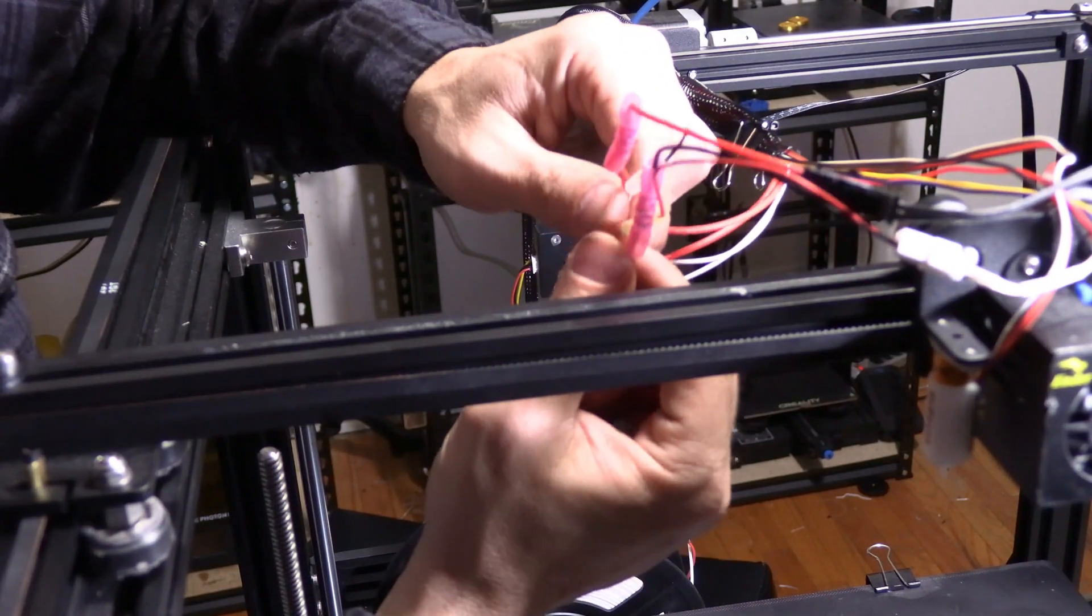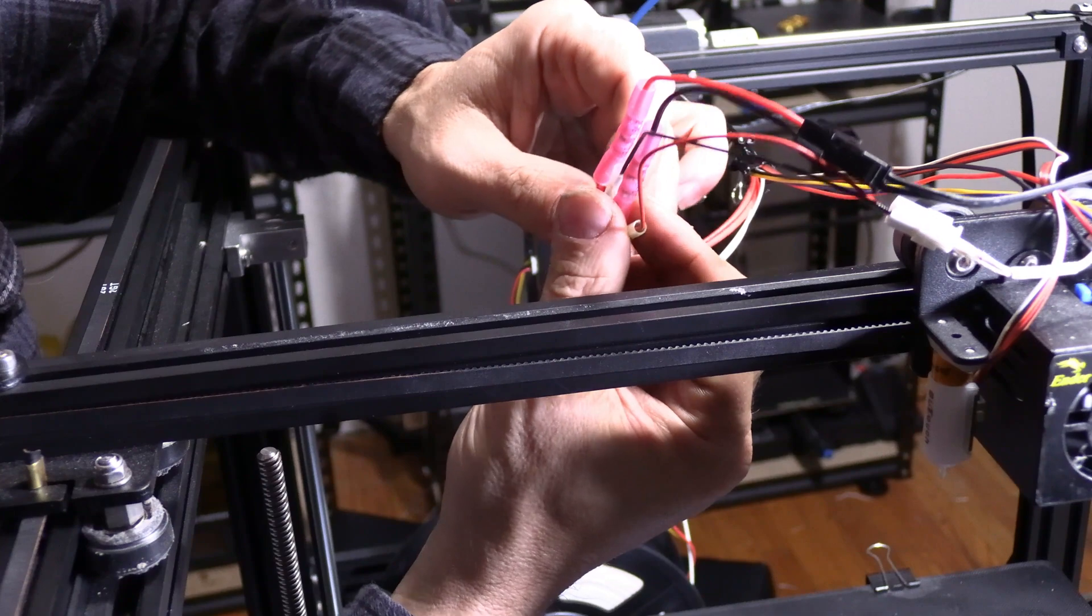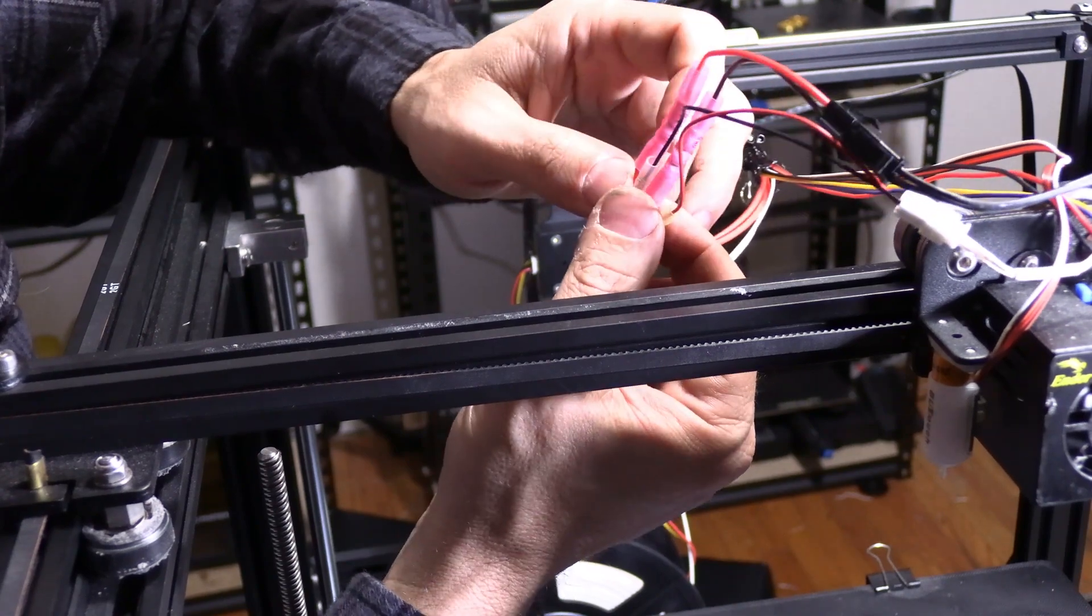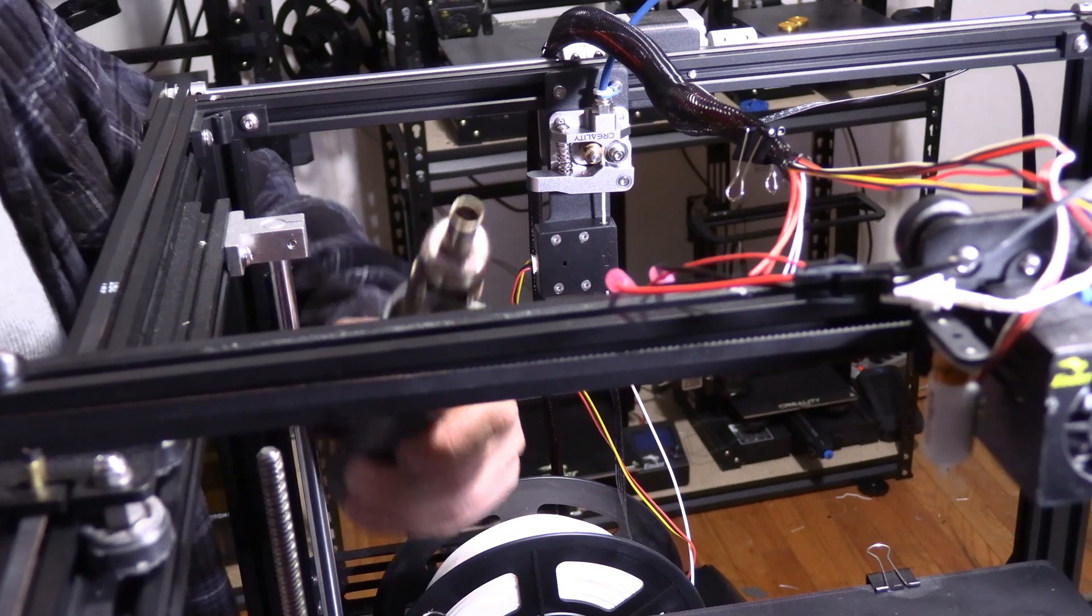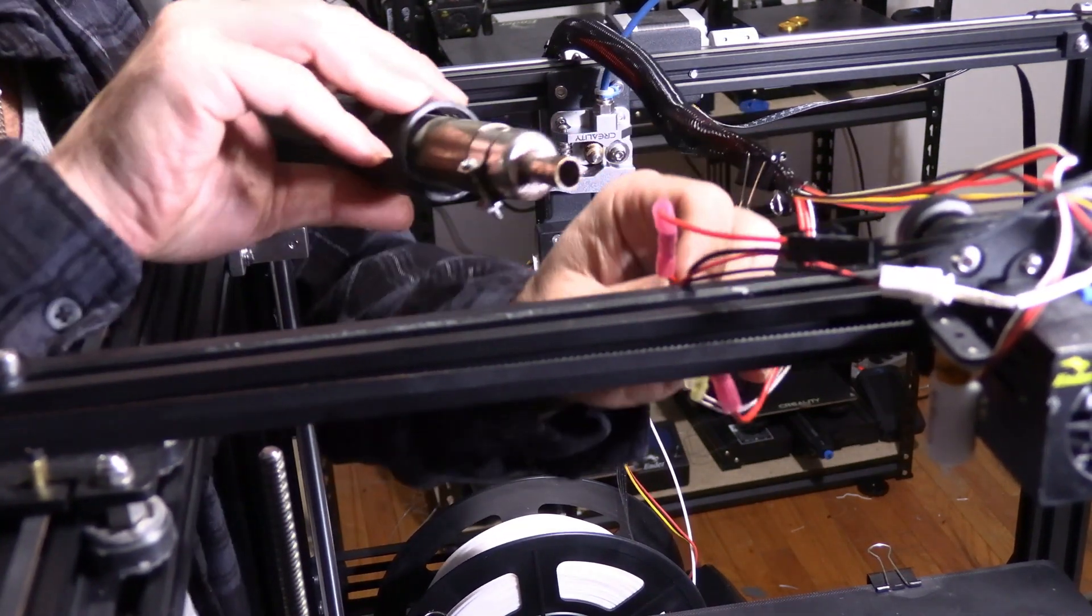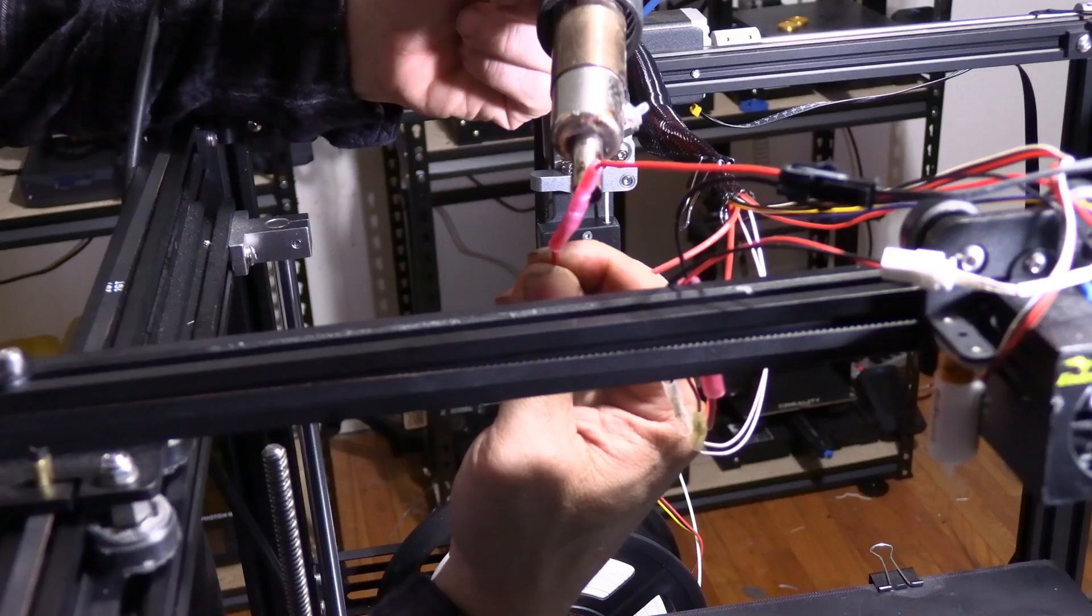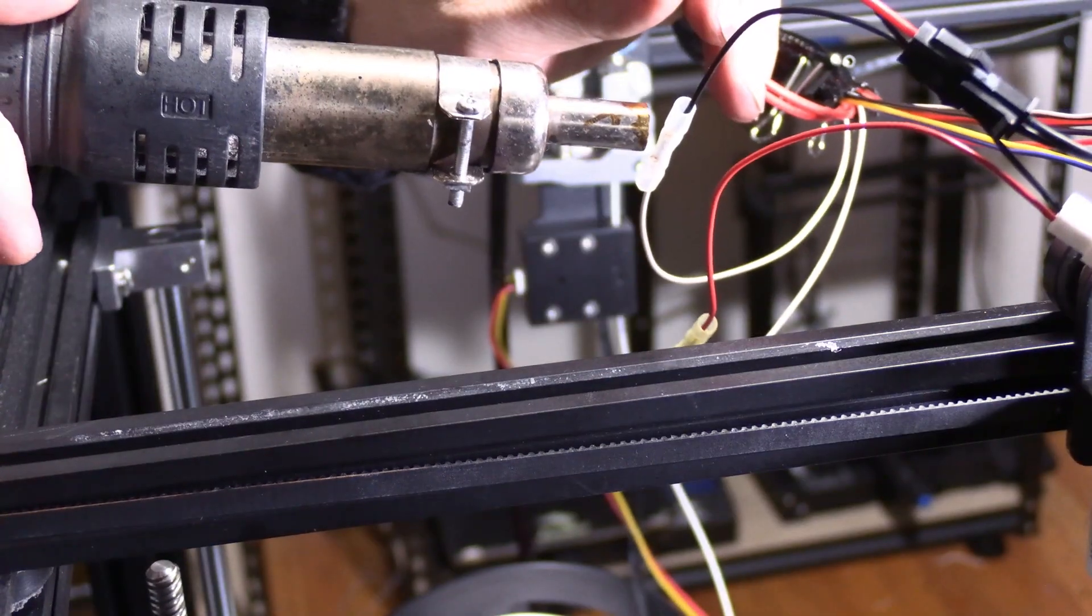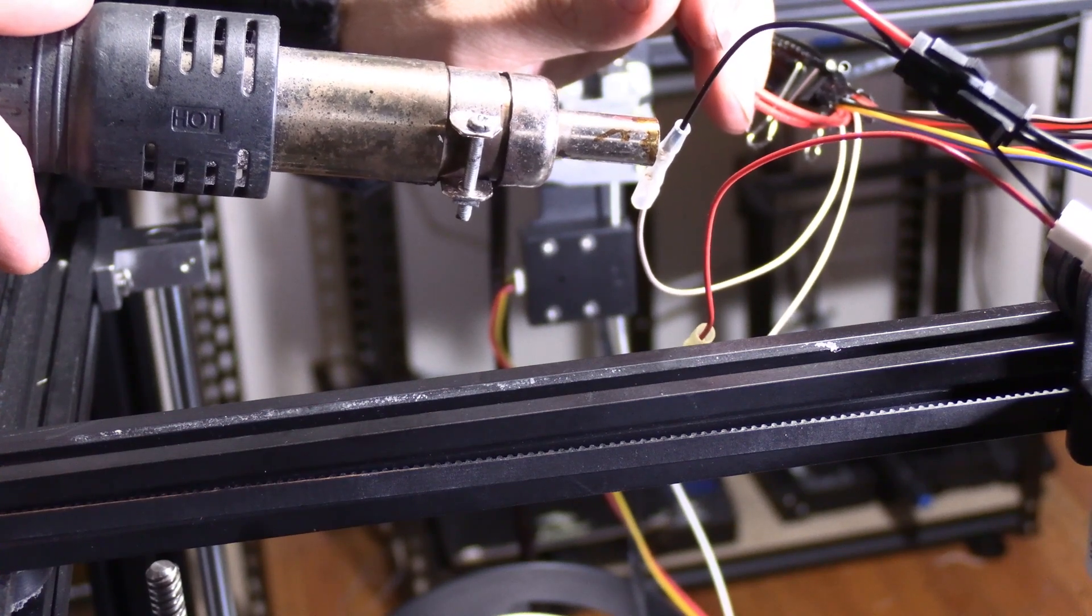But we're not done yet. We have to melt these bullets. These are shrink bullets. They have an adhesive in them. When you apply heat the adhesive will melt as the plastic shrinks and it will glue all of these wires together nicely. Creality says to use a lighter to do this. Please don't do that. Use a heat gun. Set it to a couple hundred degrees and carefully shrink these tubes. And there you go. We've wired the Speedy Spider to the Ender 5 Plus.